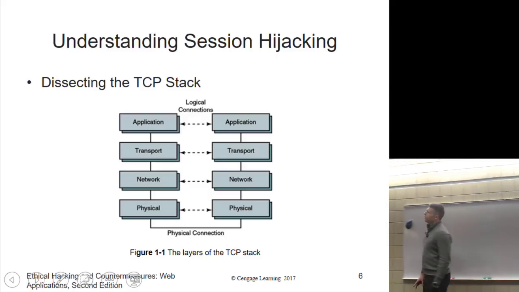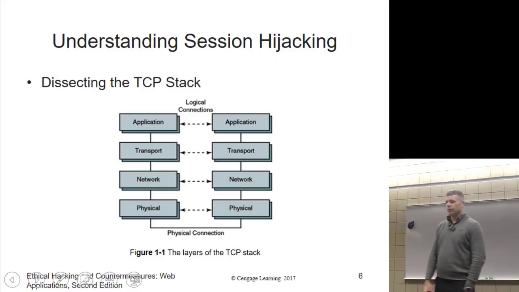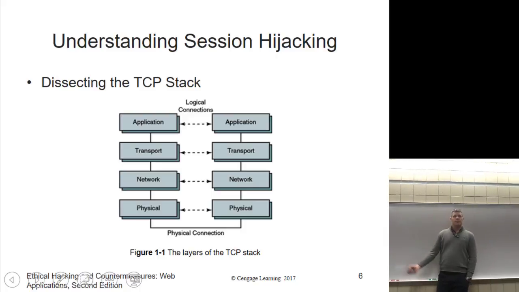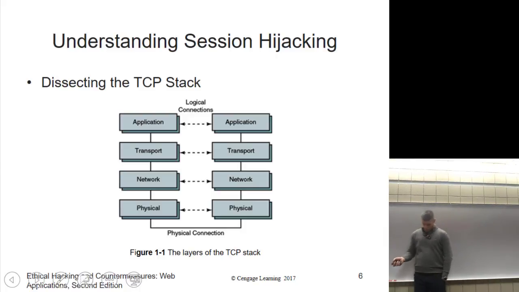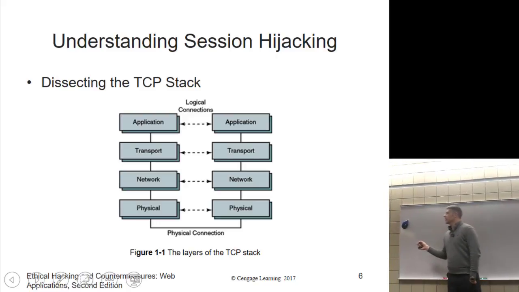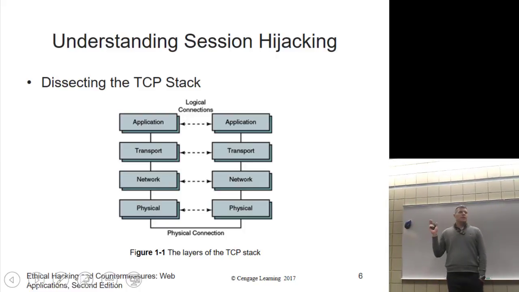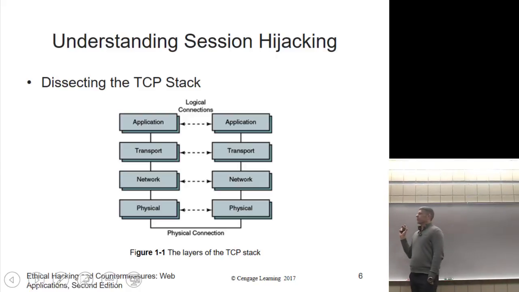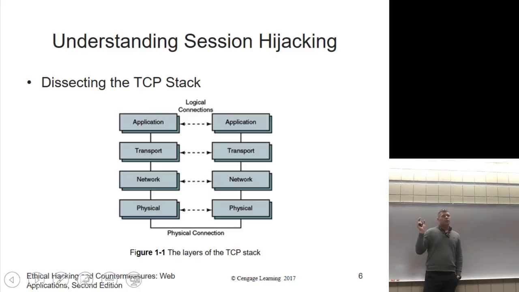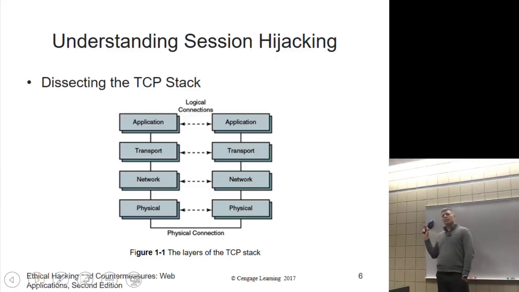So hopefully, at some point in your career in computer science or computer applications, you've run across the old TCP/IP stack before. It's analogous to the OSI model, except it's the one we really use, and the OSI model is the one we really talk about in computer classes. But basically, you have the physical connection on the bottom. Above that is the network connection. And usually you're thinking network protocols on that. Above that is the transport layer, which is generally the ports you're talking about. So if the network is my IP address, the transport layer is the port on my IP address.